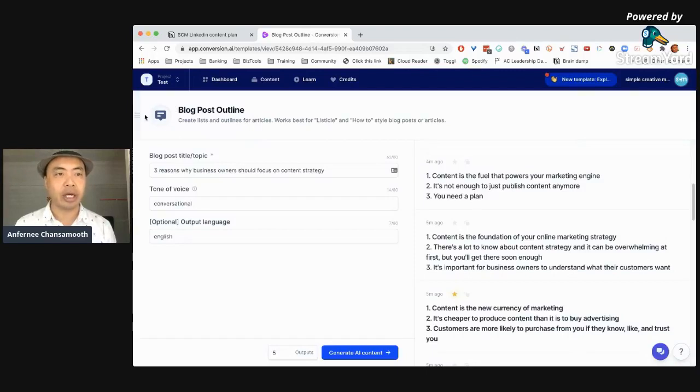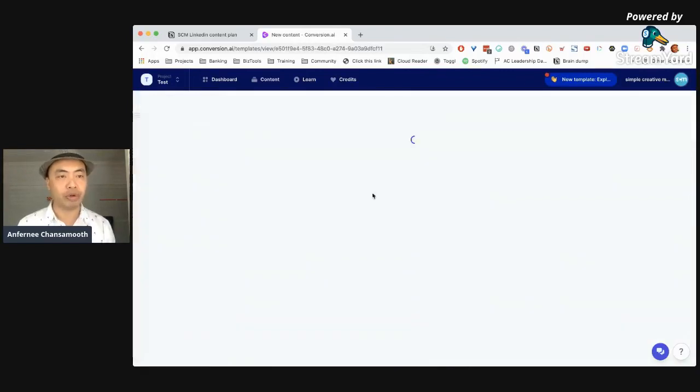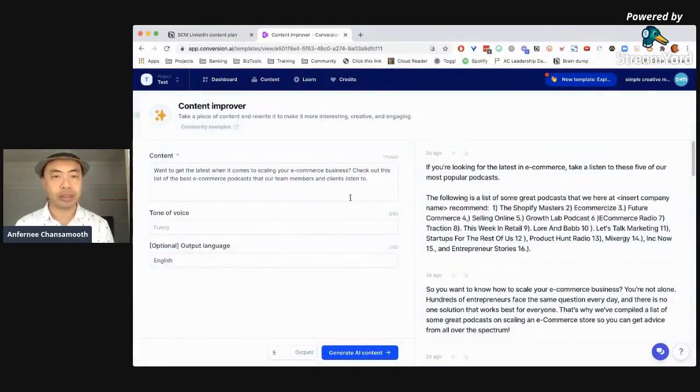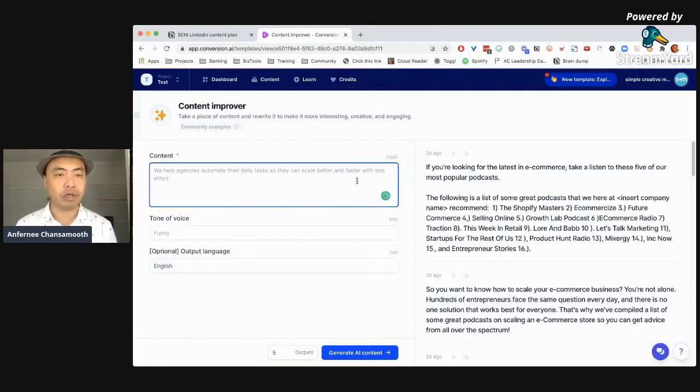Conversion AI. What I want to do is use the content improver. So I just choose this, delete what was there before, and paste that in there. So what we're saying is, hey, Jarvis, which is the unofficial name that's been given to this tool, give me a couple of sentences around this particular point. We're going to flesh out the idea even more.